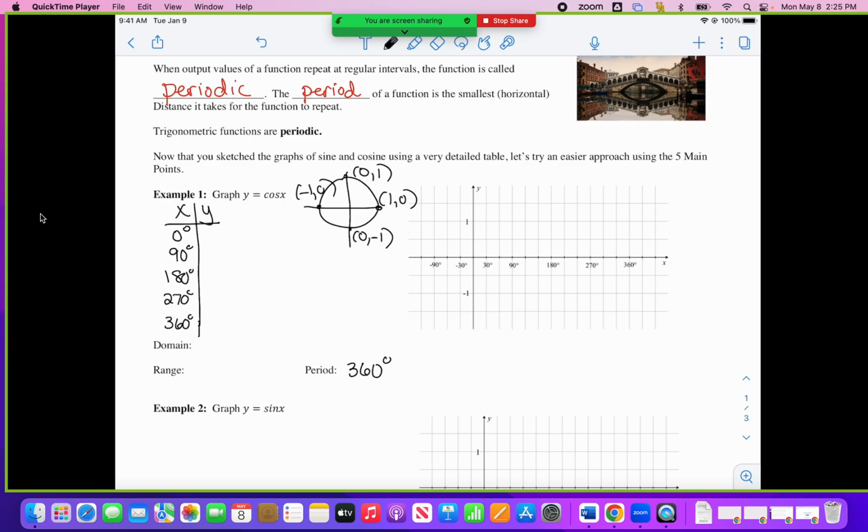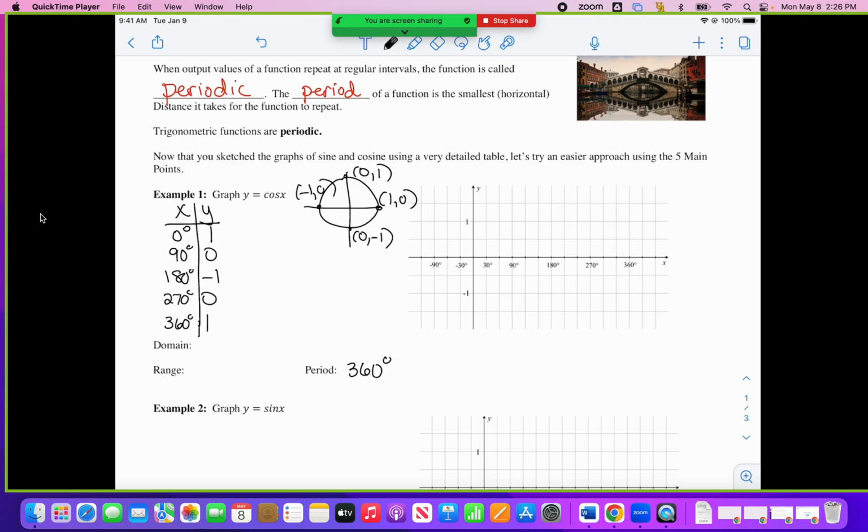All right, now I have y equals cosine x. On our little unit circle, how do you determine the cosine values around our circle? The x-coordinate, right? So what is the x-coordinate of cosine 0 degrees? 1. So guess what? In our table, at 0 degrees, we're going to put a 1. What is the cosine of 90 degrees then? Everybody. 0. What's the cosine 180? Cosine 270? 0. Cosine 360?